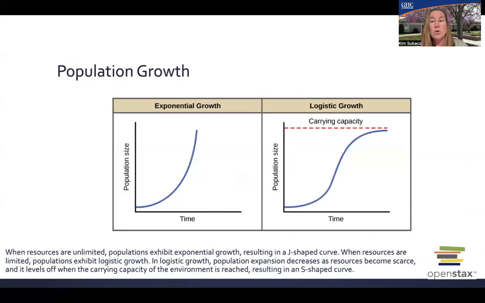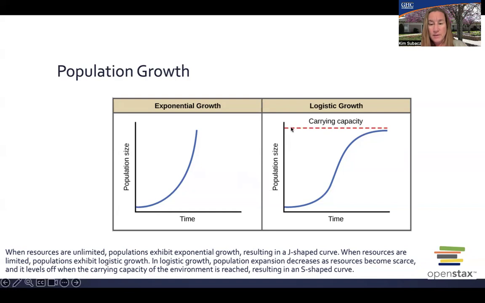Population growth. So curves. Definitely have a question about curves. So we've got exponential growth. It is a J curve. We call it the J curve, exponential growth. So you've got population growth over time, and you can see it just skyrockets. That is normally only happening in a lab or certain types of situations, because eventually you are going to hit over here this logistic growth, which is called an S curve. You're going to hit a carrying capacity.